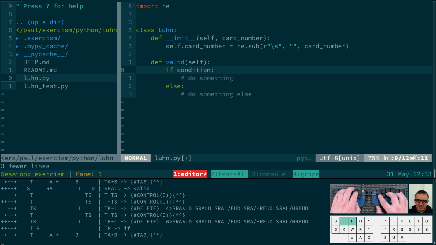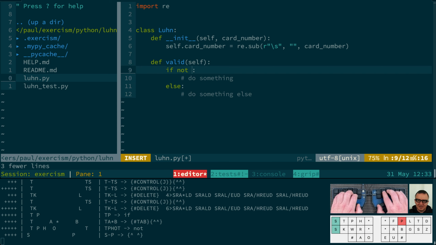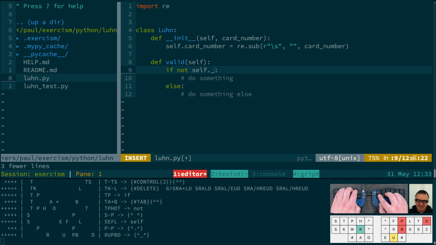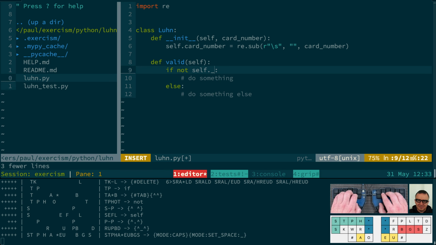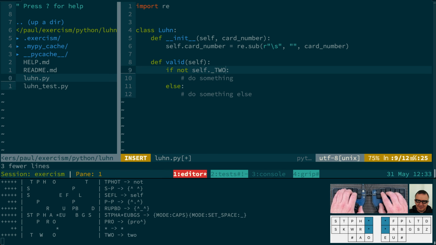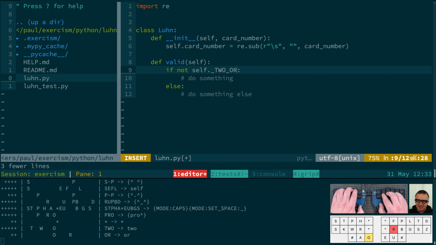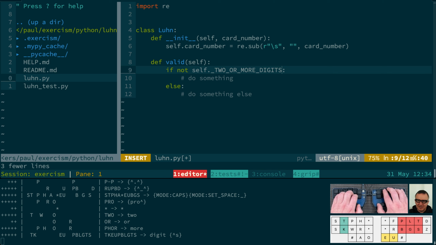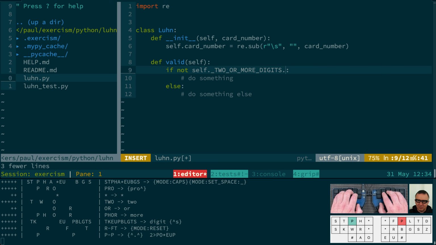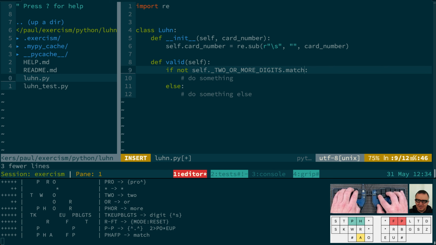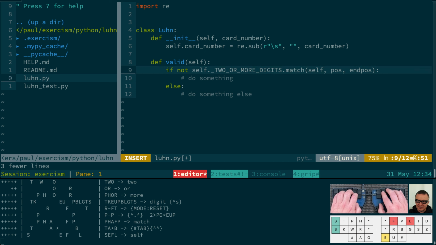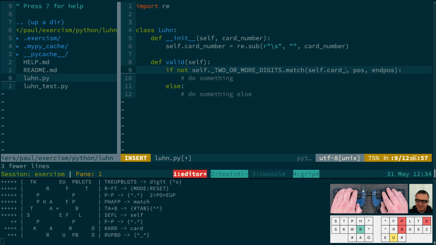So we can do that with an if statement here, and I can say if not, and I'm going to pretend that I have a private regex here, and I'm going to say that it says 2 or more digits. Okay, and I want to see whether the card number matches that or not. So from here, I'm going to look at self.card_number.